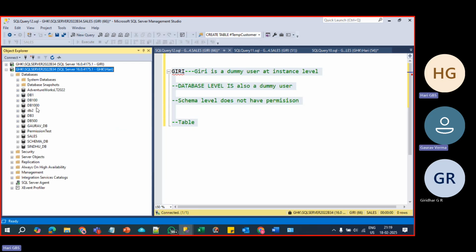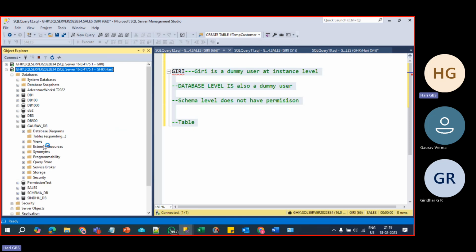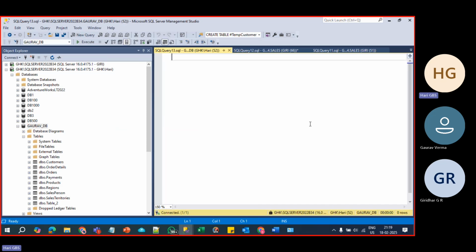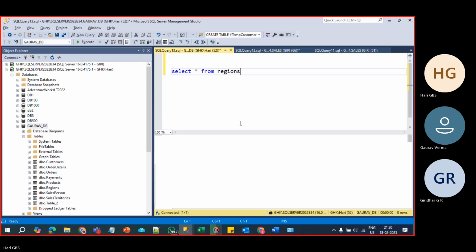Right now I'll choose GauravDB. Is there any tables? Yes, we have multiple tables. Which database am I under? Gaurav database. Select star from regions. Fine, so I am getting some data here.